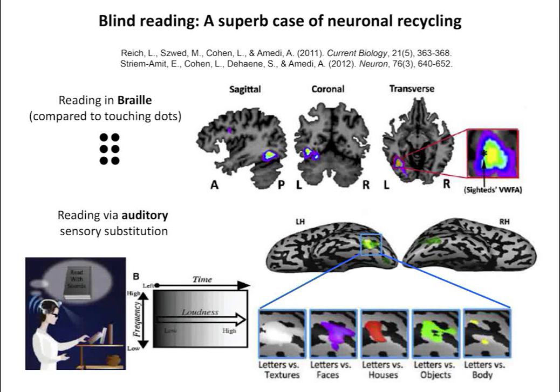And we can take that to another extreme with blind subjects. This is really the most extraordinary studies, that have been done by Amir Hamedi in Israel. What is done is take subjects who are blind from birth and look at how they read in Braille, or how they read via a completely new system that is invented to read through the auditory pathway. So this is, of course, an extreme case of neuronal recycling. You are going to look at what activates when people recognize images and written words by audition.